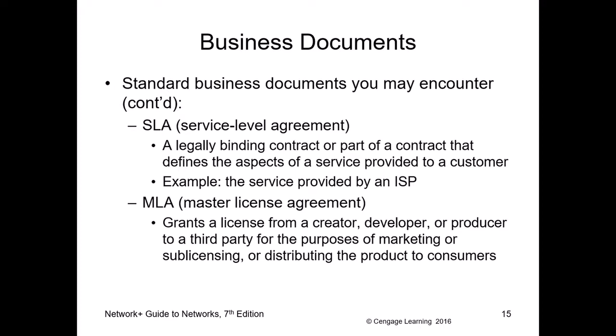MLA, a master license agreement. If somebody gives you, especially for software, a creator allows you to use their software or whatever they produced for you, that's an MLA. You want to have that so if somebody comes in and says, "Hey, you're not supposed to be using my software or my patent," you'll show them the MLA that you're paying for it. Actually, you typically pay for an MLA.